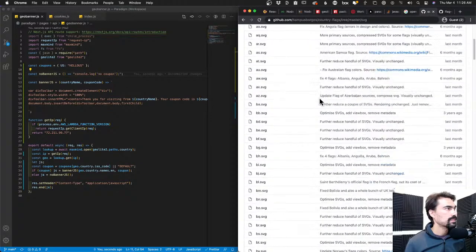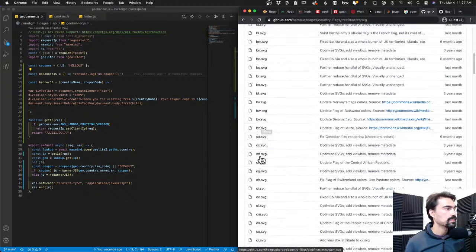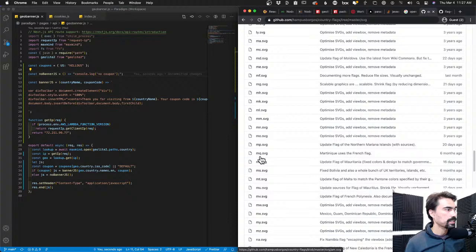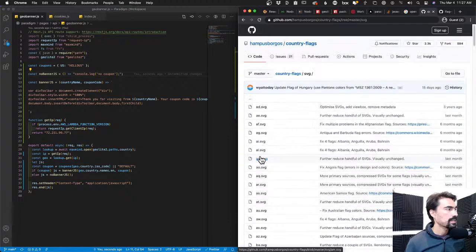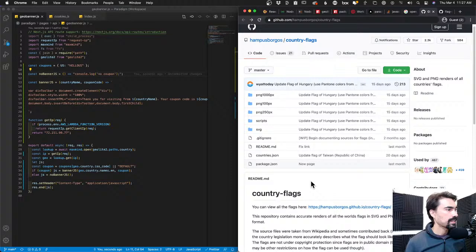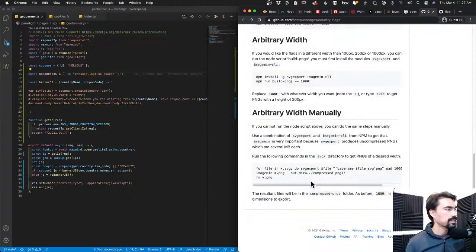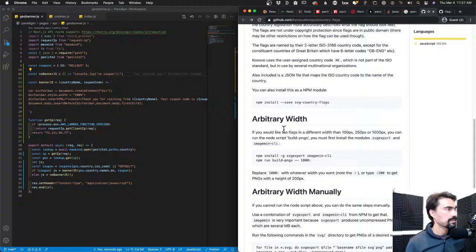So I would go with this one. See how they're by ISO code? So I can just lowercase the ISO code and get it in exactly. And I bet you can get them via NPM.